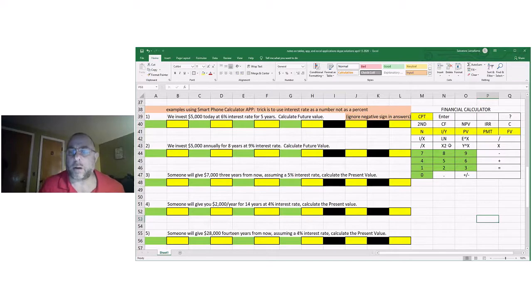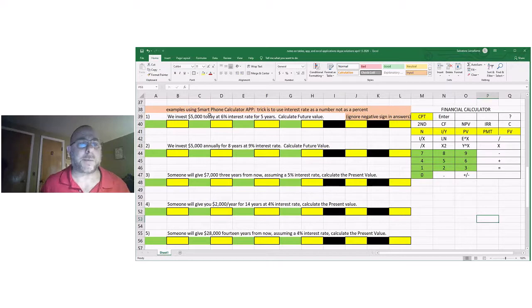Okay, so all the buttons are great. Obviously, you've got to enter amounts, so that's what the green numbers are for, your typical numbers. There's also a positive/negative key, so you can turn a negative into a positive and vice versa. But the keys are the ones that are in yellow. Okay, compute: CPT stands for compute. Then we've got N, I/Y, PV, payment, and future value. So instead of using the tables, we can use this approach.